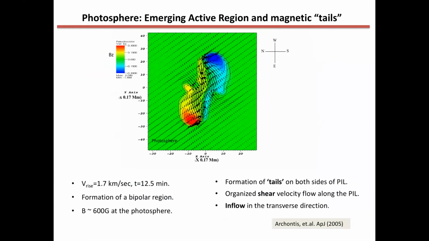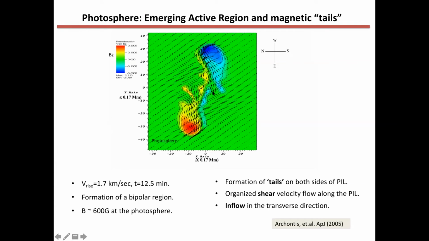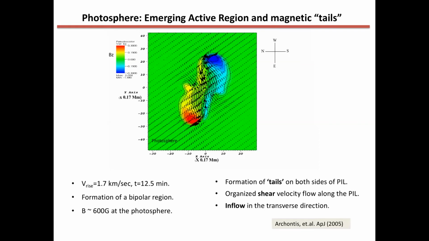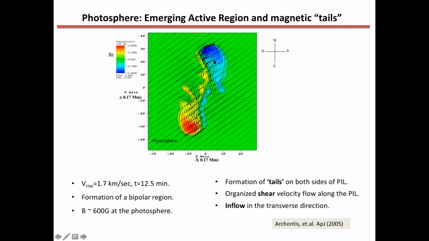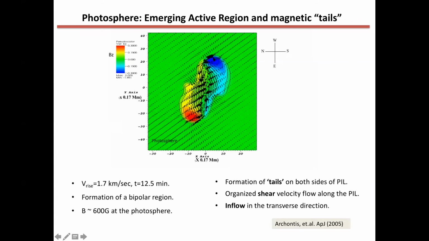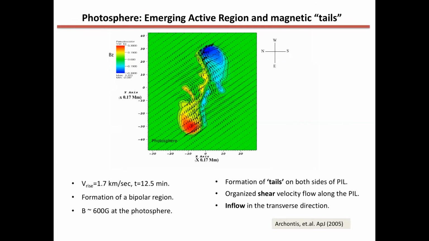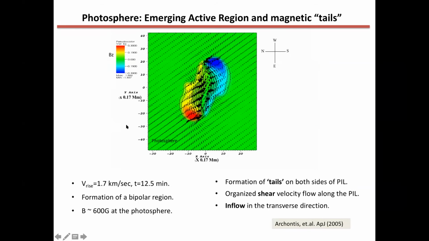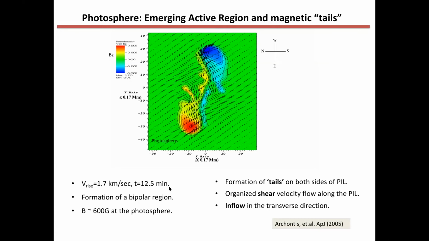So if you look now at this emergence phase from above, that means that if you are at the top of the box and you look downwards at the photosphere, this is the magnetic field, the bipolar appearance at the photosphere, okay? What you see here is positive and negative polarities of the magnetic field. It is the intersection of the loop-like structure of the magnetic field with the photosphere. Now, there are a couple of things here which are interesting. Just to save a little bit more time, I will focus only on one of them.